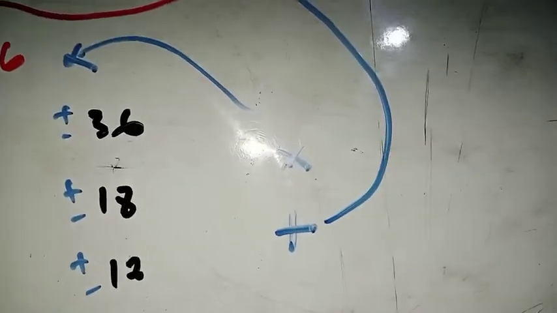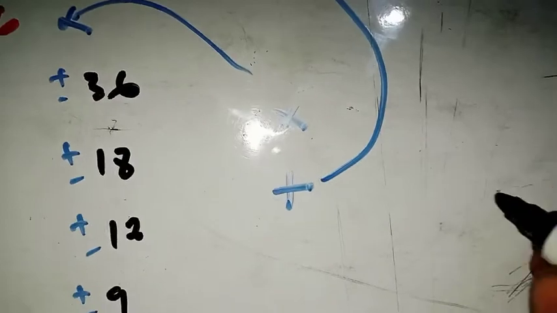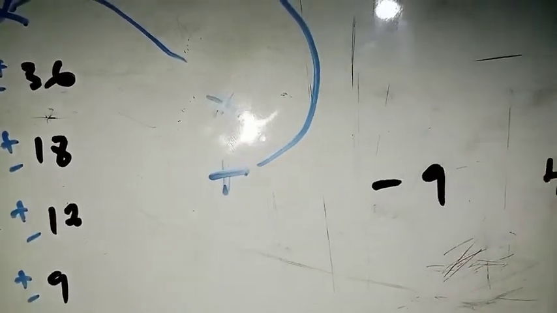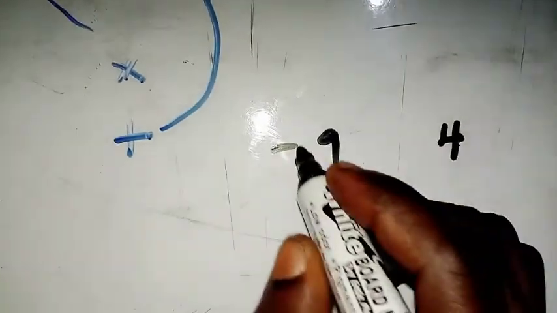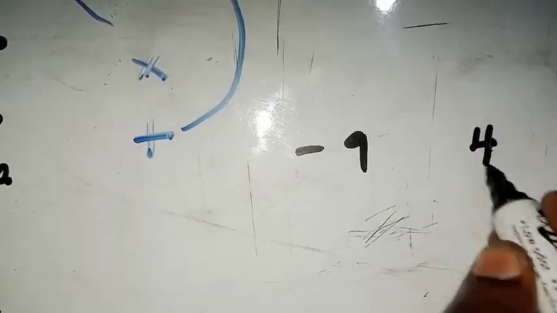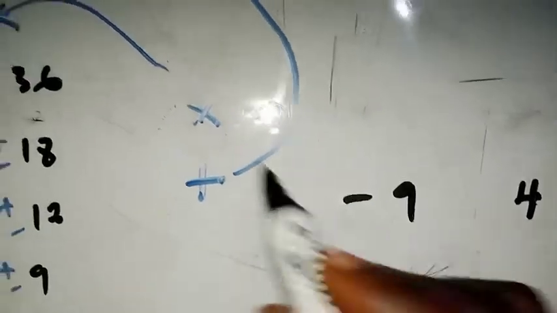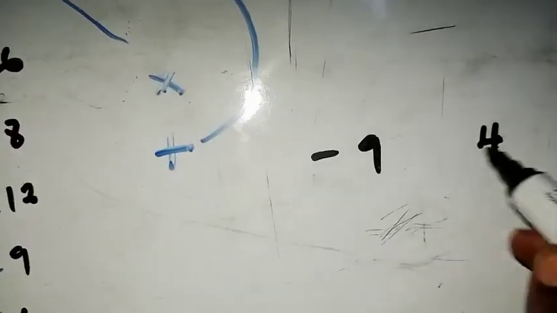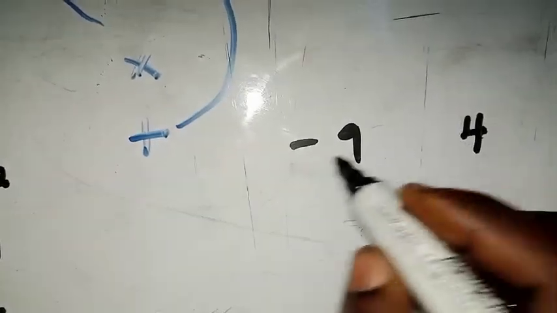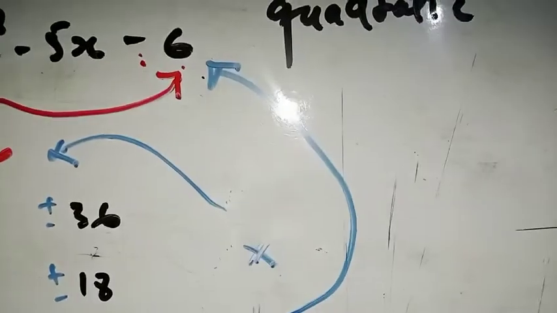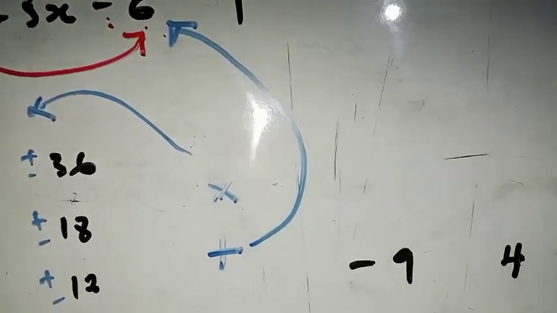Okay, congratulations if you're able to try that. So the answer to that will be negative 9 and positive 4, right? Is that okay? The reason is that if I multiply the negative 9 and 4 here, I'm going to have a negative 36, exactly what I'm having here. And if you add the two, so negative 9 plus 4, that should be negative 6. Okay, so those are the two factors that we are going to deal with.